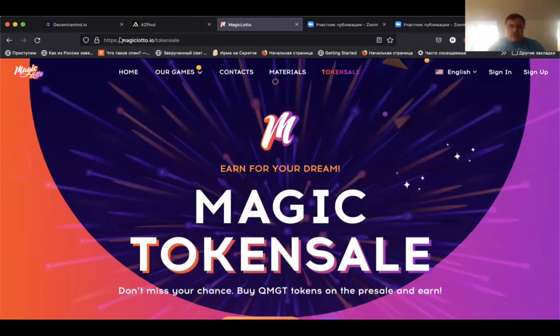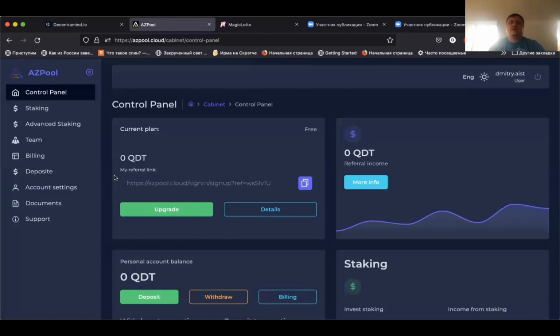We have one more interesting partner. This is Aspool. At this moment Aspool is connected to the QChain ecosystem and provides something interesting for users.